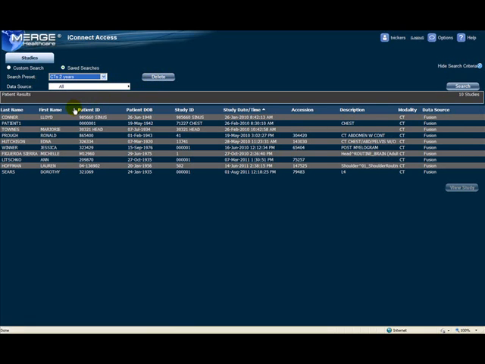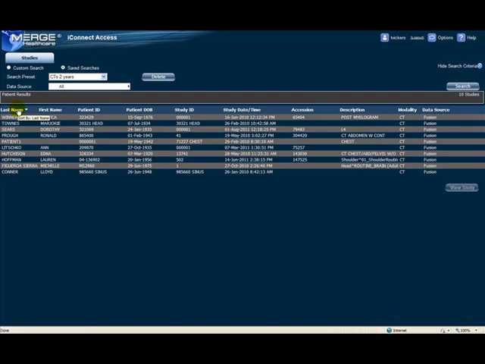When we look at our list of patients, we'll see that right now they're in study, date, and time order, and you can see that by the arrow next to the header. You can sort any of these columns. I can sort by last name, click it again, and it puts them in reverse order.